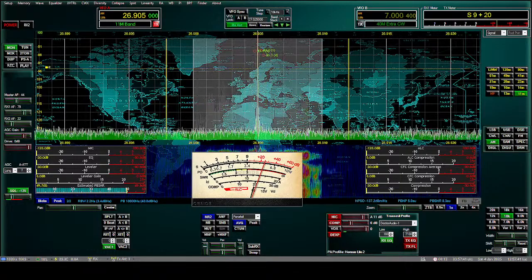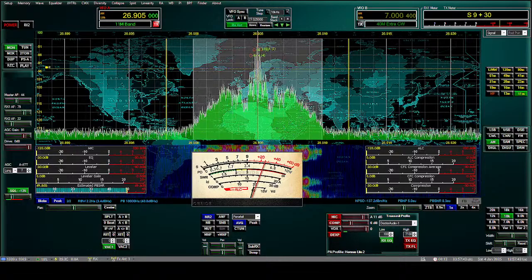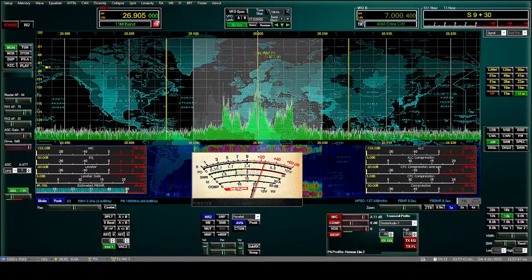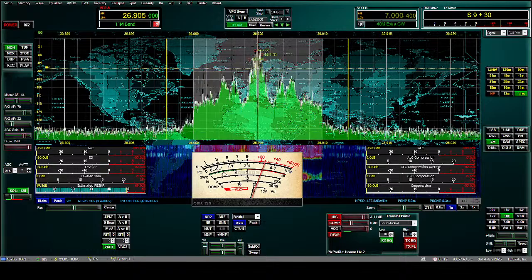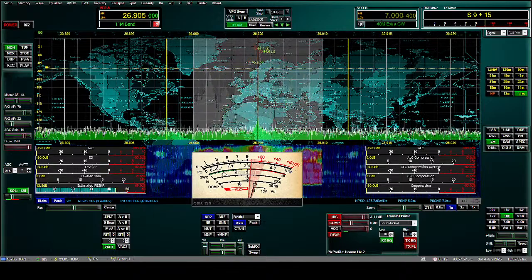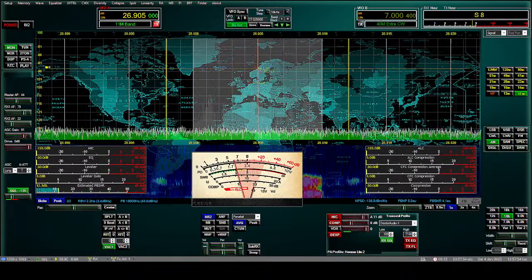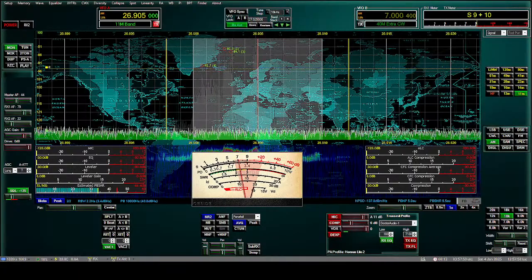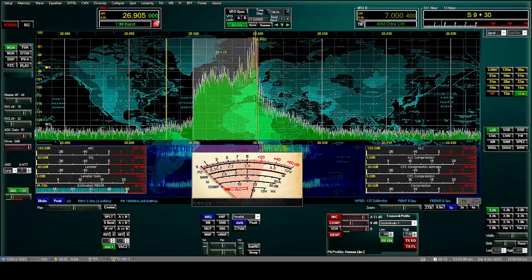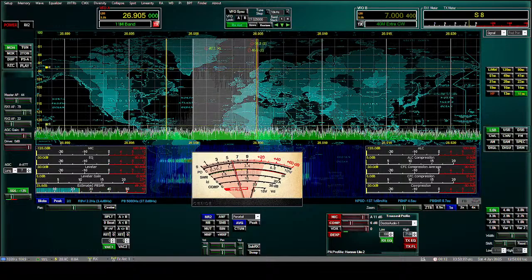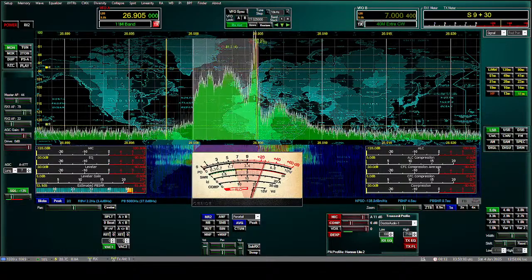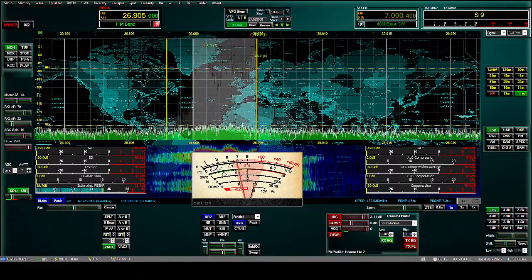Let me go to the one in Kennewick here. Let's go to sideband. We'll see if we can hear ourselves. One, two, three, four, 5, 6. Yeah, I hear myself.